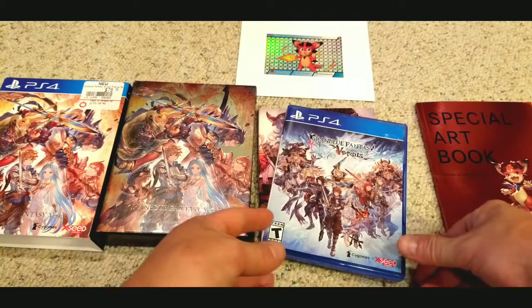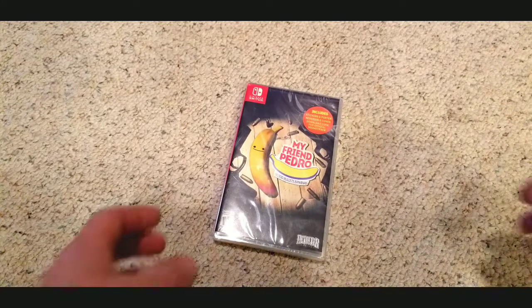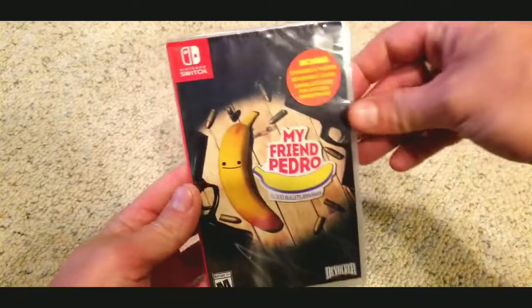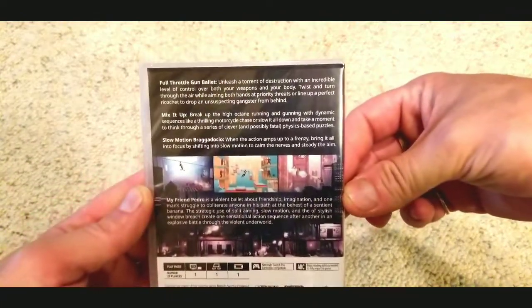But yeah, Granblue Fantasy Versus on the PlayStation 4. Up next, we have My Friend Pedro. This is a physics-based kind of run-and-gun shooter. Looks kind of interesting. And there's a sticker on the front that says there's loads of crap stuck inside of this little teeny Switch case. And that is sometimes the case.